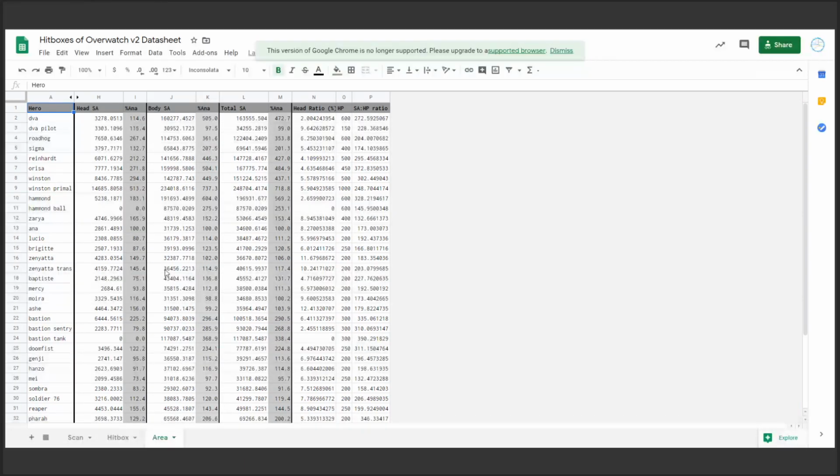Then finally we have the area. Fortunately, in Blender there is a function that allows us to calculate the surface area or the volume of any mesh you have. This was originally for 3D printing, but I use it to calculate the size for each hero respectively. So this is using the surface area. I'm not using volume because I found there's some problems. When I use the volume, the head volume and the body volume doesn't add up. But if I use the surface area, it does add up. So I use this one.